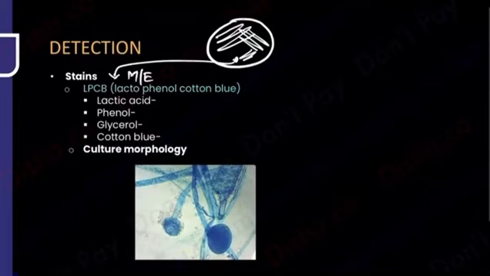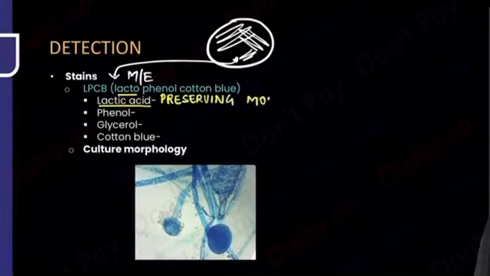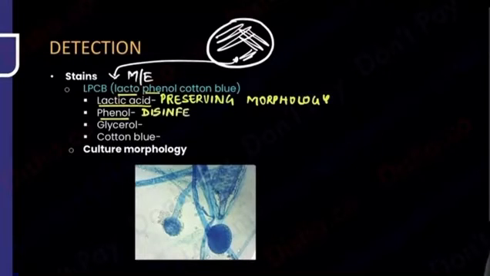So, as the name suggests, lactophenol cotton blue. So when I say lacto, it means lactic acid has been used. Why has lactic acid been used? Lactic acid is going to help in preserving the morphology of the fungus. Okay, when I say lacto, then next is phenol. So why have we added phenol? I think everyone knows phenol is a disinfectant. Yes, so you want all the other miscellaneous things to be killed. So yes, you're adding a disinfectant along with phenol.